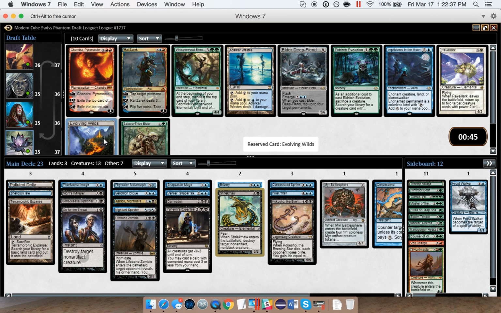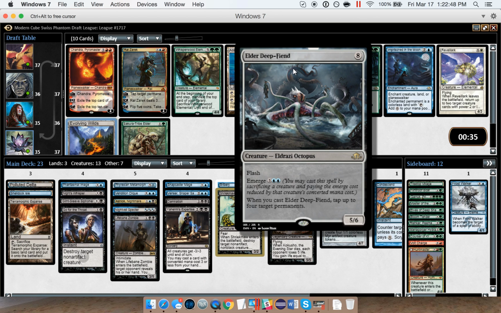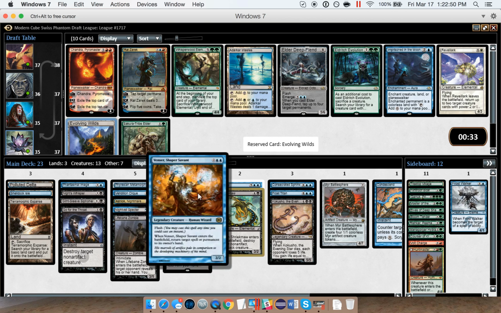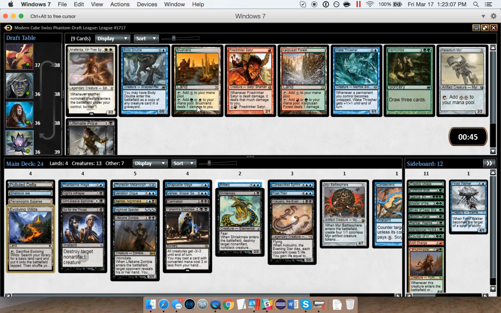Alright, here I think we will take Evolving Wilds just for more fixing. It sucks that our fixing is mostly coming into play tapped. If Tasker comes around, this does things. I don't love Elder Deep Fiend, especially because we don't have that many things that we want to sacrifice for a merge. Imprisoned in the Moon seems like a decent removal spell, but it's not great. And we have better removal. We have 2 Wraths and 2 targeted removal spells. So yeah, we'll just take Evolving Wilds.